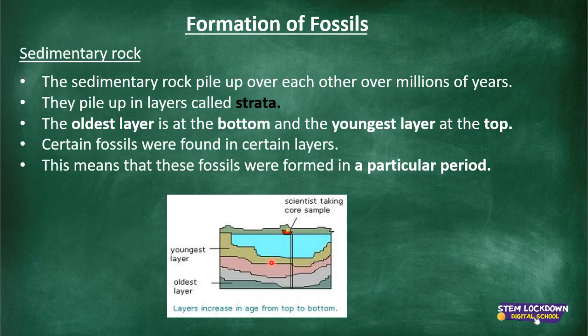So now looking at this picture here, the diagram says that scientists are taking core samples. They are by the lake to take core samples of the layers down there. They're most probably checking how old these layers are and, using radio sensing devices, if there are any fossils within the layers. So the oldest layer is at the bottom and the youngest is at the top.